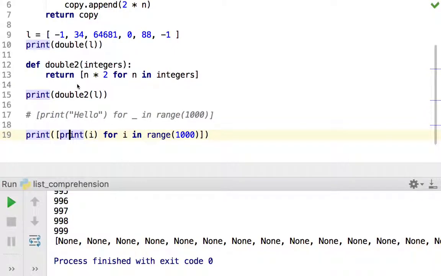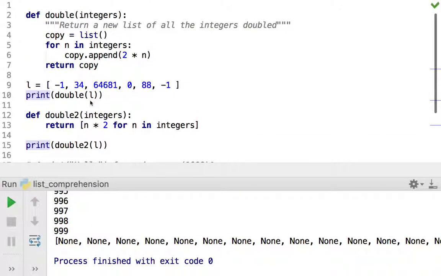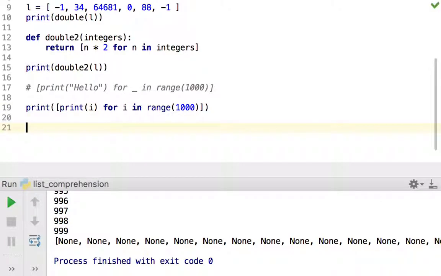Okay, so let's see how we actually do that. Oh, I don't have a list of words here, so let me quickly write up one: sun, moon, earth, mars, whatever. So how do we get the first letter of each of these words? For this one, I'm going to quickly show how to do it in a loop, which you should be able to do very quickly, and then how to do it in a list comprehension.